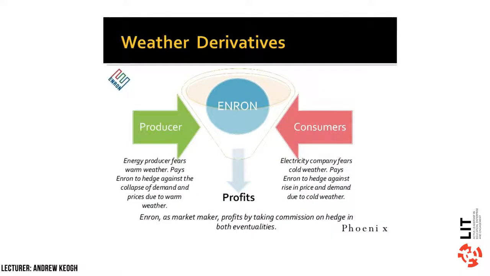And the most horrendous example of it, I suppose, was the Enron weather derivatives approach: hedging bets on both sides to see the outcome between the producer and the consumer of it, with Enron trying to be the winner in this change in weather systems, and giving that sort of insurance or hedging against rising prices or changes that come about from different weather patterns. And this is something which is on the cards as well and ongoing. Another video I just want to show is about what happened in Bolivia in relation to that, the monetary fund coming in and the privatization of every system, including the water systems there.